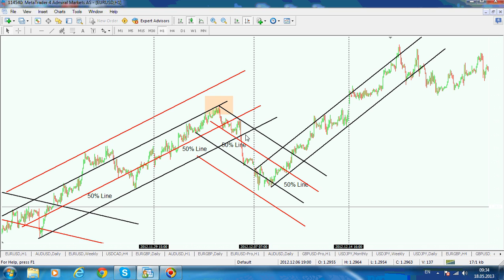And here, in this situation, until the upper part of the channel is broken, basically you have no clues to look to the upside, and no reason to look to the upside. You are just looking to the downside here. But because of this being broken, but not the 50% line projected to the downside, so this support area holds, then you might say that your low and your bottom is this one.